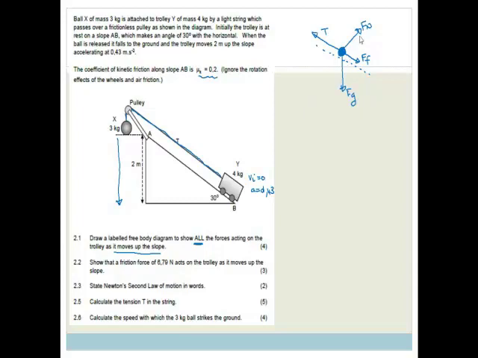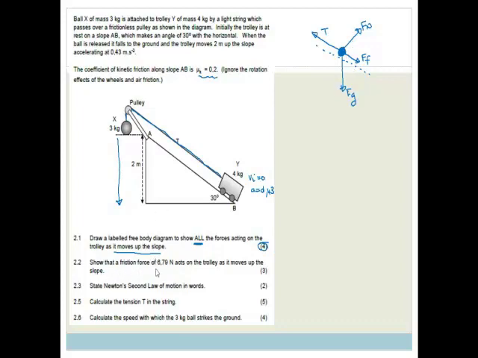Now, a couple of things. First of all, you need to draw this F normal so it looks kind of perpendicular to the surface, which is why I draw the horizontal end. Secondly, since we know it's accelerating, your T has to be longer than the force of friction. And thirdly, here's the trick. This is for 4 marks, 1, 2, 3, 4. 99.999% of the time, if they're giving you 4 marks, it means that they want you to draw 4 forces. So that's the way it works.